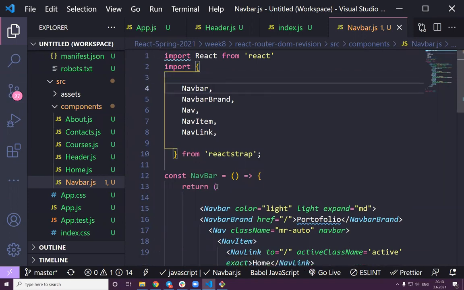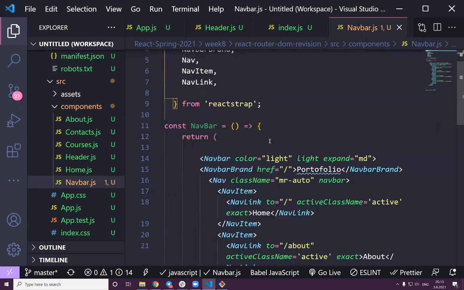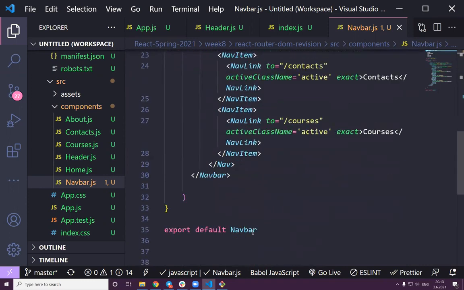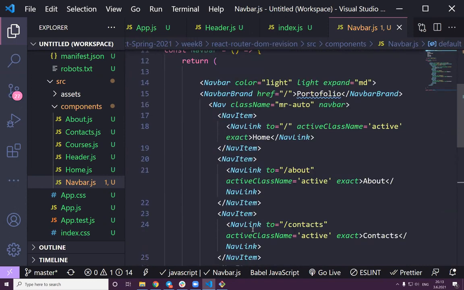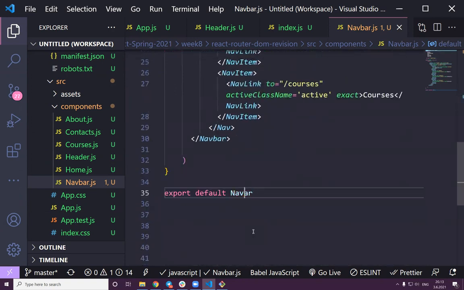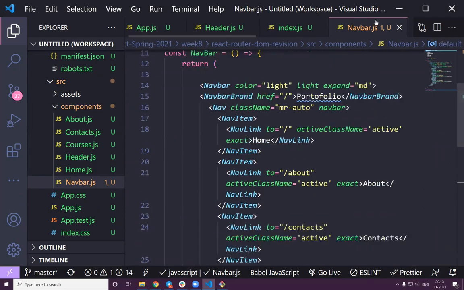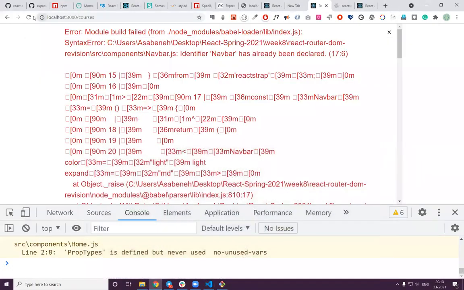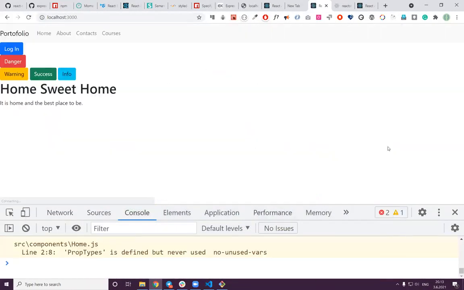But as you can see, my component name, yeah, now it starts working, and now it seems that no button is involved there.